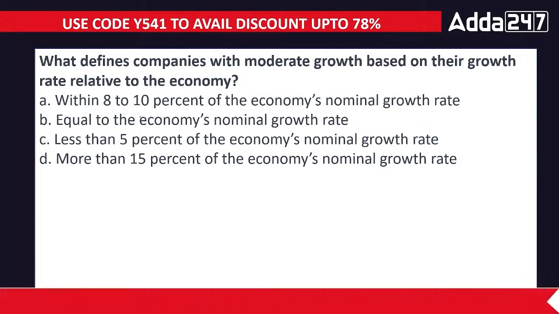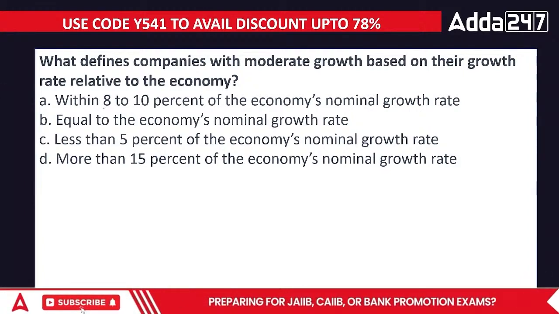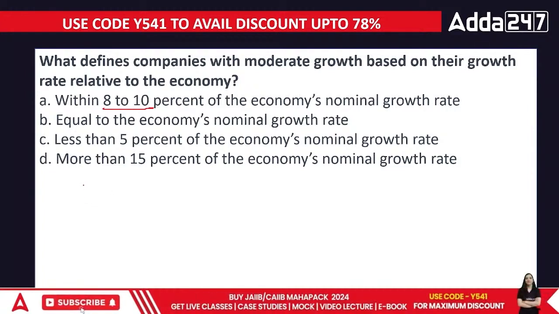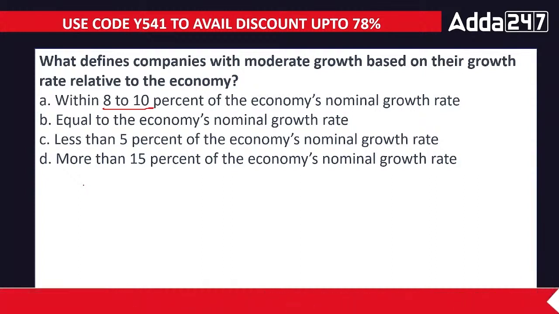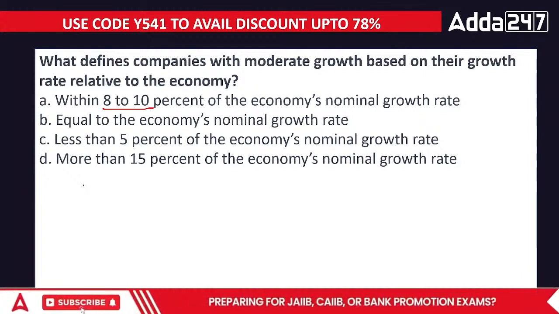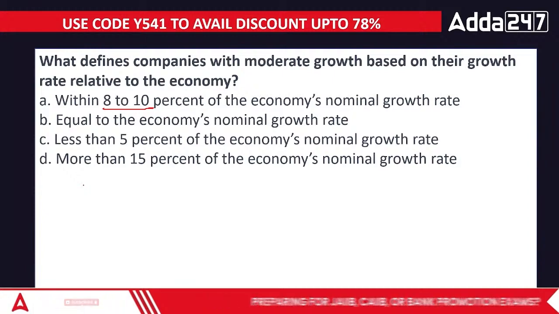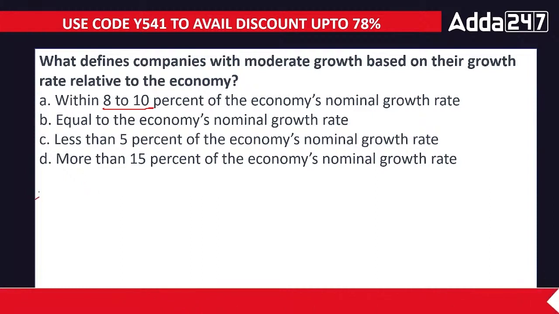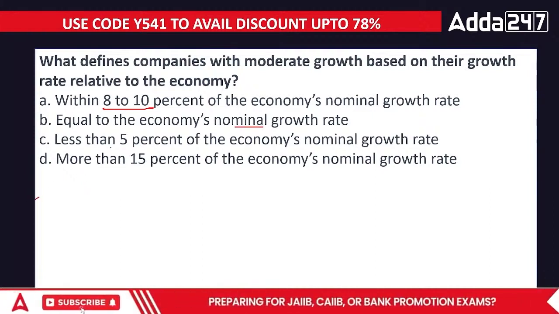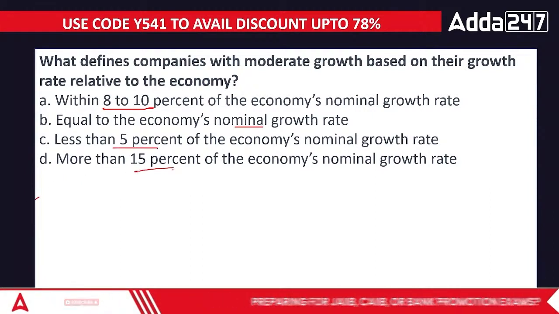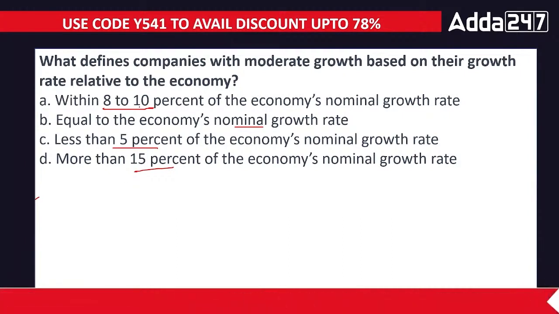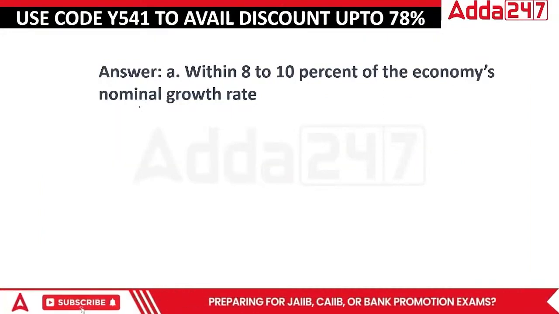Okay, this happens with every organization. For example, during the COVID period, there were certain organizations which were growing, but as soon as COVID ended, their growth also stabilized because it was just for that particular period that they grew extraordinarily, and that was the point where they made good money as well. Equal to the economy's nominal growth, less than 5% of the economy's growth, or 15%. This is how companies have moderate growth, up to 8 to 10% of the economy. This is the relative growth rate.